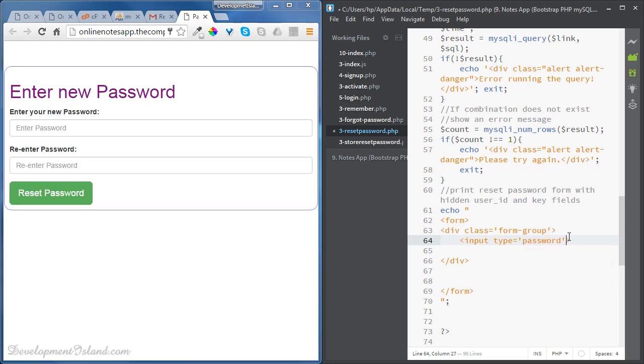Okay, so let's give our first input a name, password. We're going to need the name when we write the PHP code which will process the form. Let's also give it an ID, password, and a placeholder which is going to be "enter password".